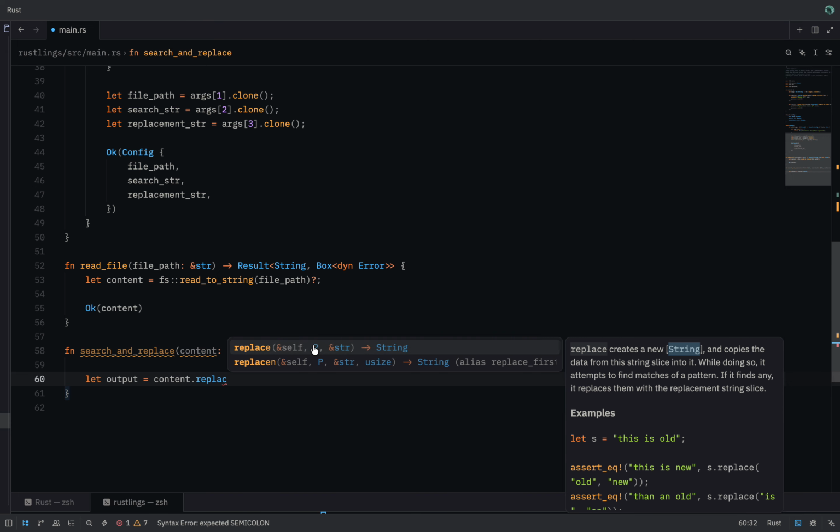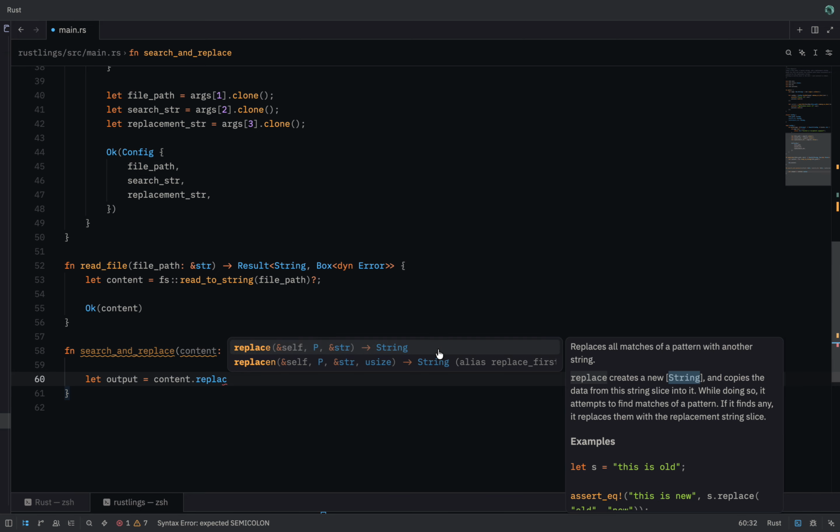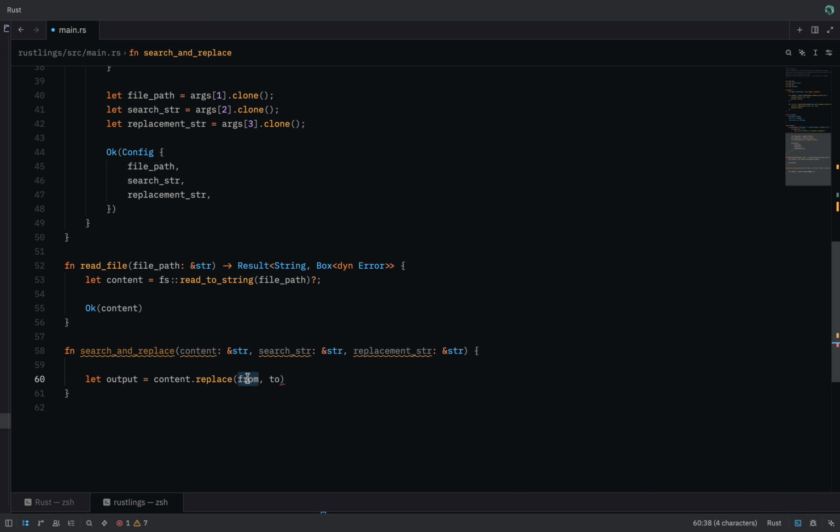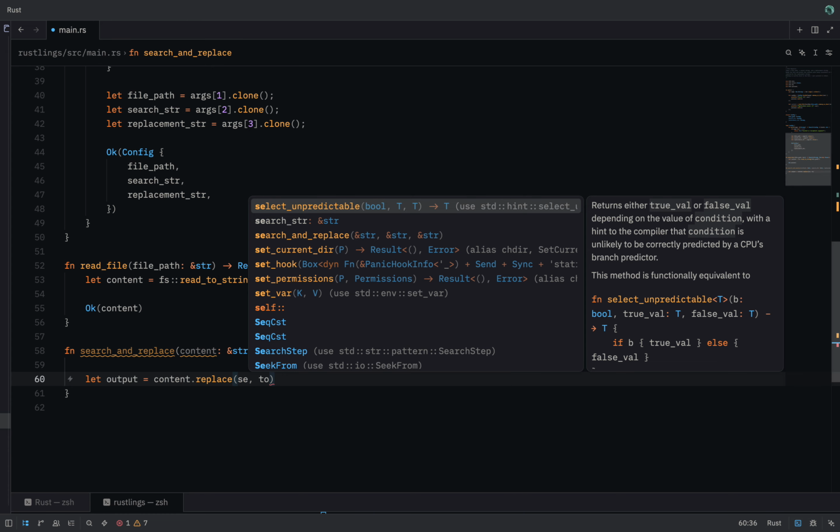And if you look at the signature here, you need a reference as the search and another reference as the replacement. Then it returns a string. Just so it's clear, what are we looking for? From what to what? From search string.